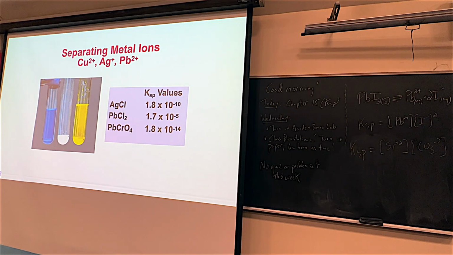Now, it's not 100%. There's still going to be lead and silver over here, and in the lead one right here, there's still going to be some silver and probably some copper too. But most of it, I would say 90+%, maybe high 90s, you would have separated. And for most things, that's pretty good. So I want to show this video again, not the other one, sorry. I'll show this one again, and think about how they're separating them out based on their solubilities.